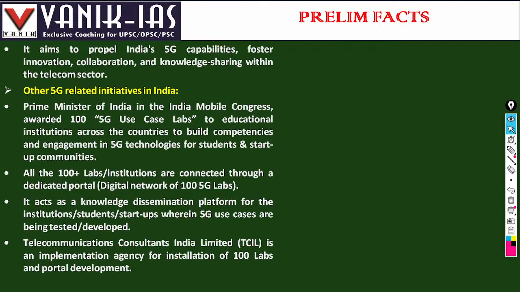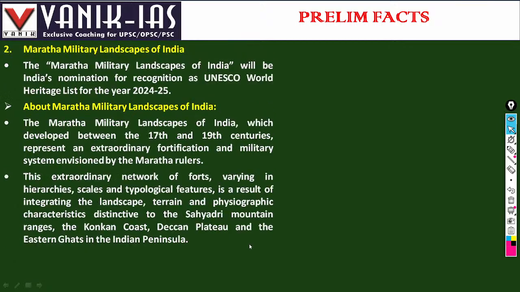All the 100 plus lab institutions are connected through a dedicated portal, the digital network of the 100 5G labs. It acts as a knowledge dissemination platform for the institutions, students, and startups, wherein 5G use cases are being tested and developed. Telecommunication Consultants India Limited is the implementing agency for installation of the 100 labs and portal development.